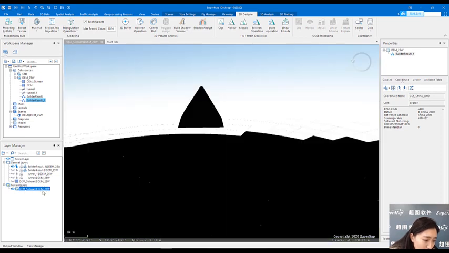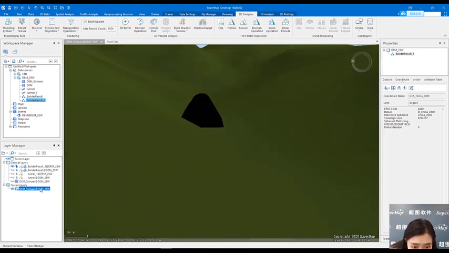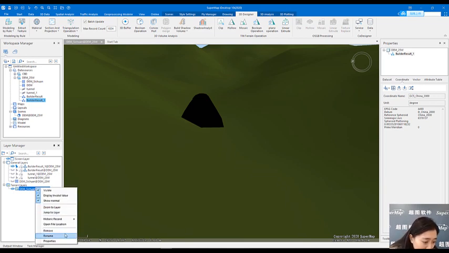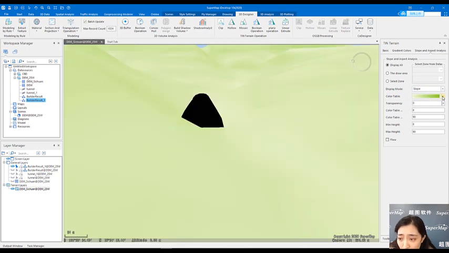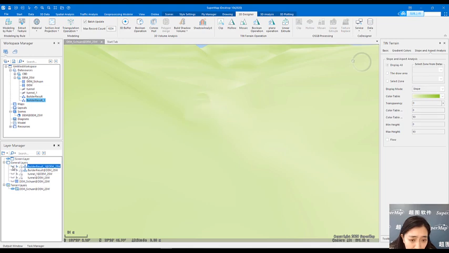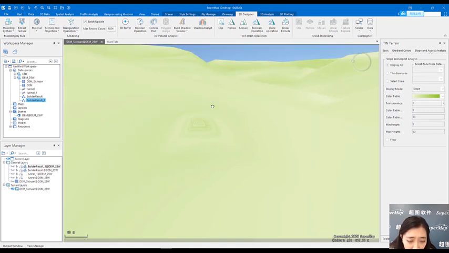Click this show no more, right click our terrain cache, select the properties, select the slope and aspect properties, and select green. And we could see that is the terminal that we have created in the terrain data.